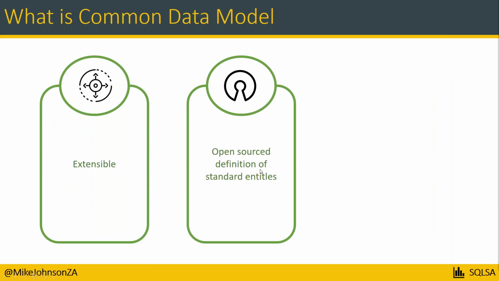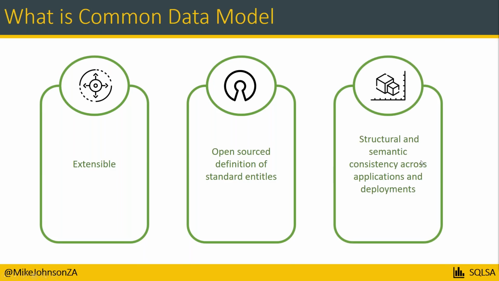So we said that it's open sourced, we've seen it available in GitHub, and we know that it's extensible. We'll see how that happens in a sec, but we've also got this idea of structural semantic consistency across the application and deployments. Now that's a very long way of saying that this common data model is not just used for data flows. Microsoft are using this concept across many of their products.